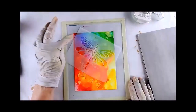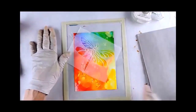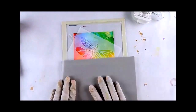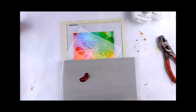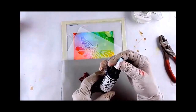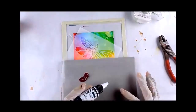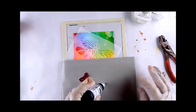Now I'm going to decide on colors that might be contrasting with that. And I'm going to use acrylics, and I'm going to dab acrylics on here. I think I will try a magenta. And this is a little phthalo or turquoise. This is high flow acrylics, and this is heavy acrylics. Either one will work just fine.